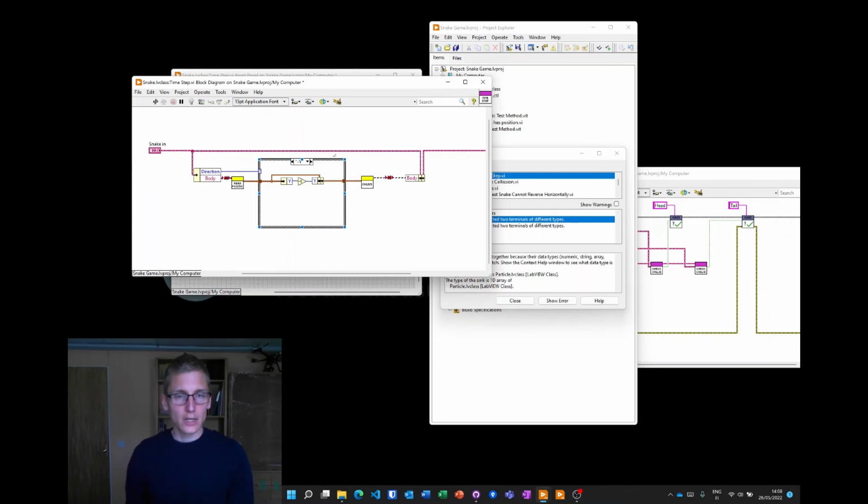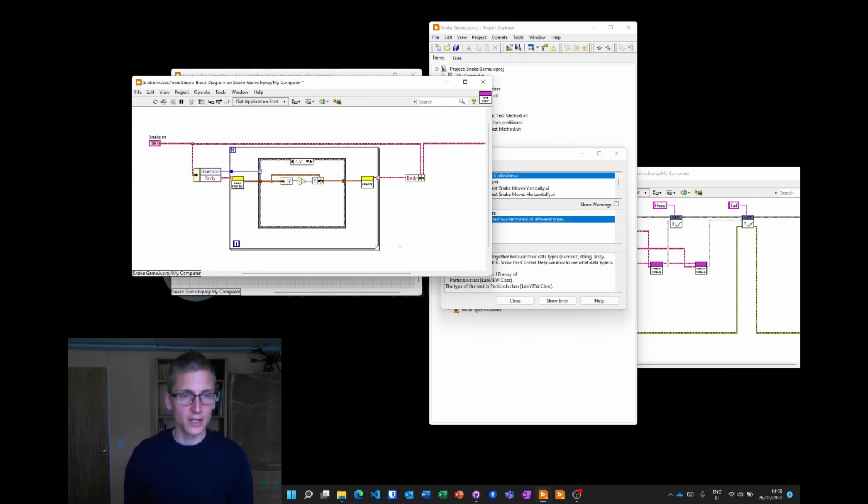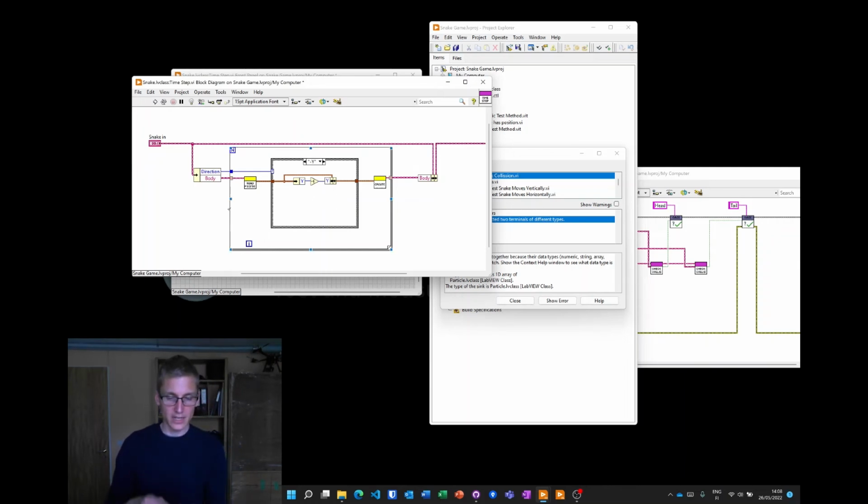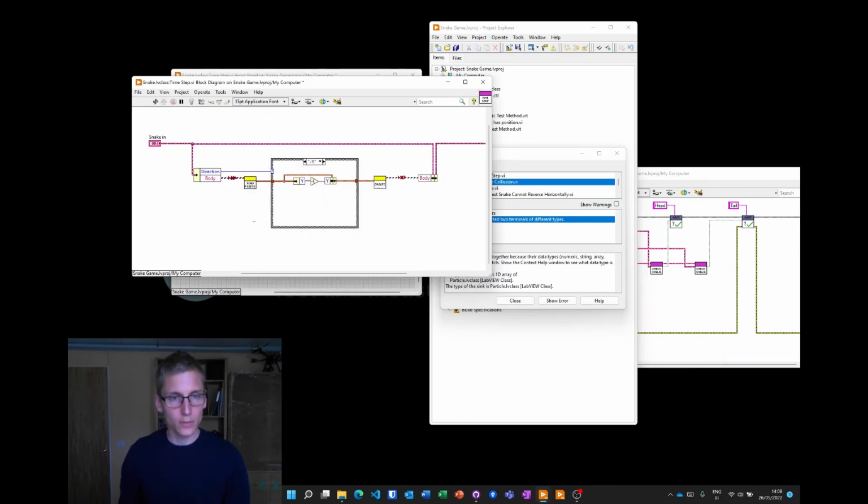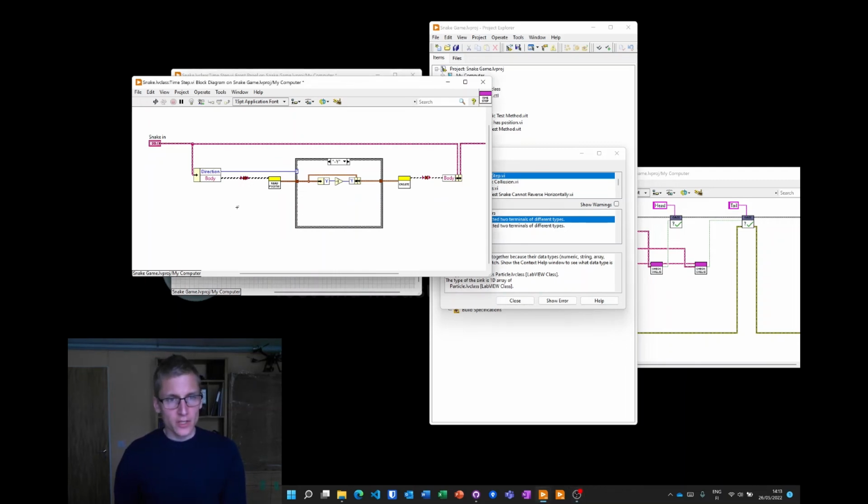The time step does not work. So I think that the time step is probably going to work if we just make this into a for loop and iterate over all of our body parts. So each body part, no, it will not, because we are not supposed to move the whole snake. Because if we had a snake which were vertical and we moved in the next direction, it would move sideways. That's not what we want. What we want is to only remove the tail and place it at the head position. So this should be quite straightforward.